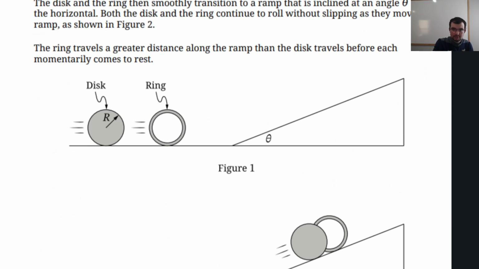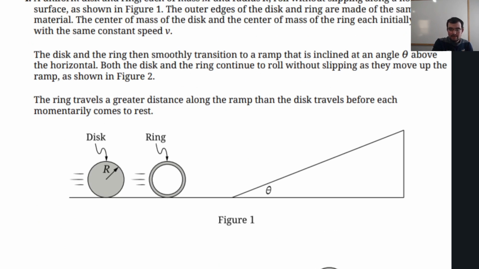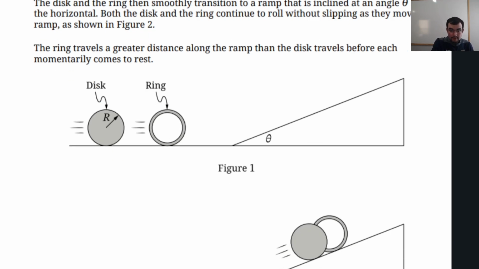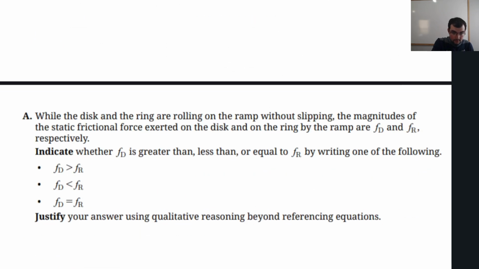Looking at this, energy won't be totally helpful, I don't think. I'm sure there's an energy solution out there. But the static friction force is not going to be totally helpful in this case if we're just looking at mgh and 1/2 mv squared contributions. So what we should look at is what static friction is actually doing. First I'm going to draw a free body. I know that on the ramp, I have some object, and it's in contact at exactly 1 point.